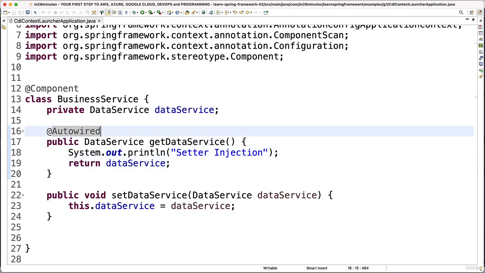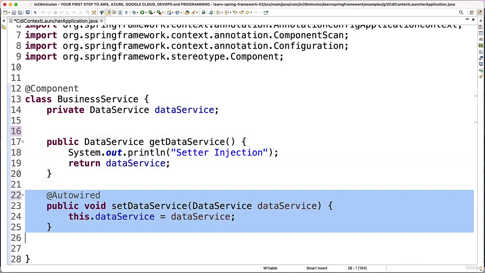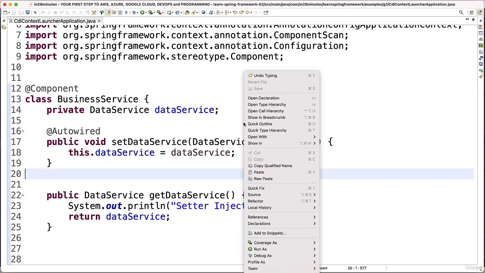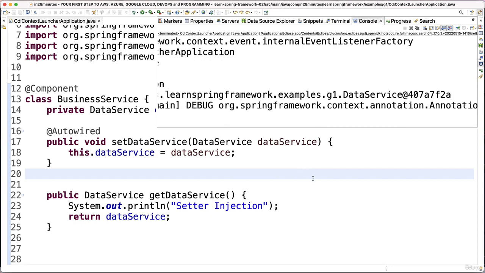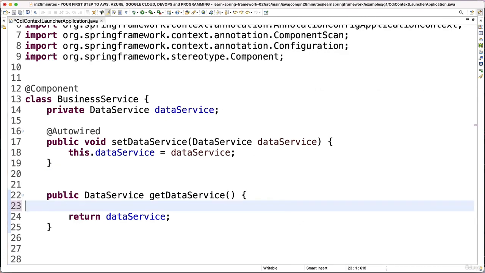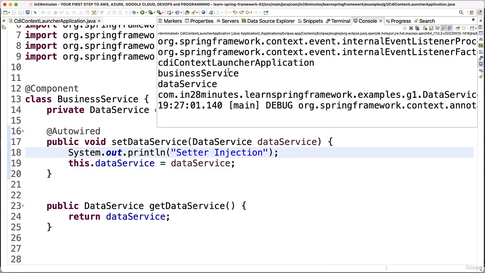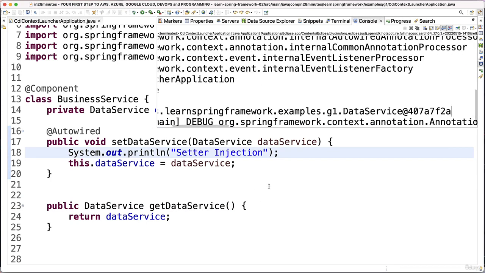The reason I'm seeing null is because I have put AutoWired on the wrong method. It should not be on the get method. It should actually be on the set method. So let's change that code and put it above. On the set method, we have auto-wired. Let's now fix this, run as Java application. Okay, now you have the data service being printed in here. So we are making use of setter injection and we have the data service being printed. Let's also move setter injection above, and now let's go ahead and run this. Cool. Now you'd see that setter injection happens and we are able to inject in the data service.